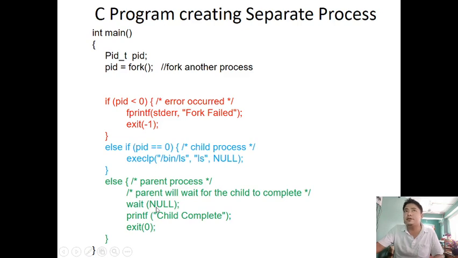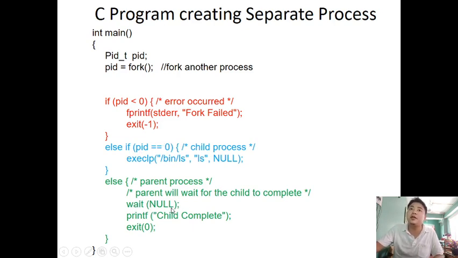Here in the green part, that is the parent content, the parent is waiting for the child to terminate its task. When the child process executes the exit system call, the control will reach over here, and then the entire main program will be executed. So with the wait system call, after completion of its task, the child process will join in the wait. Then with the help of the wait system call, the parent process will be able to know the return from the child to the parent.